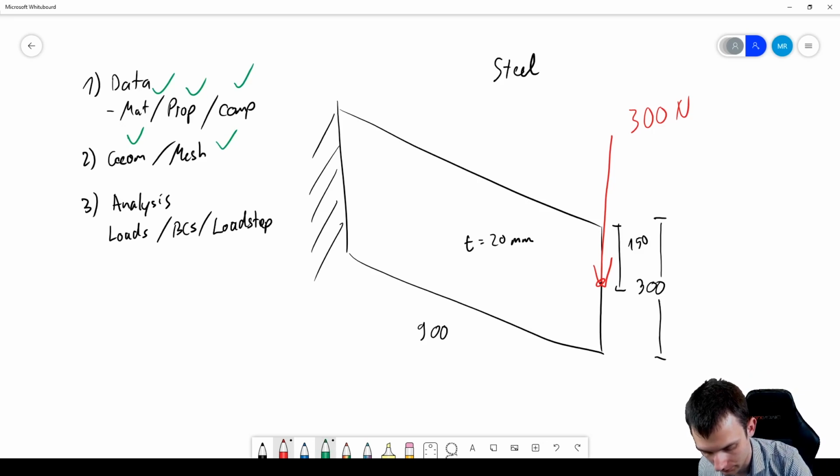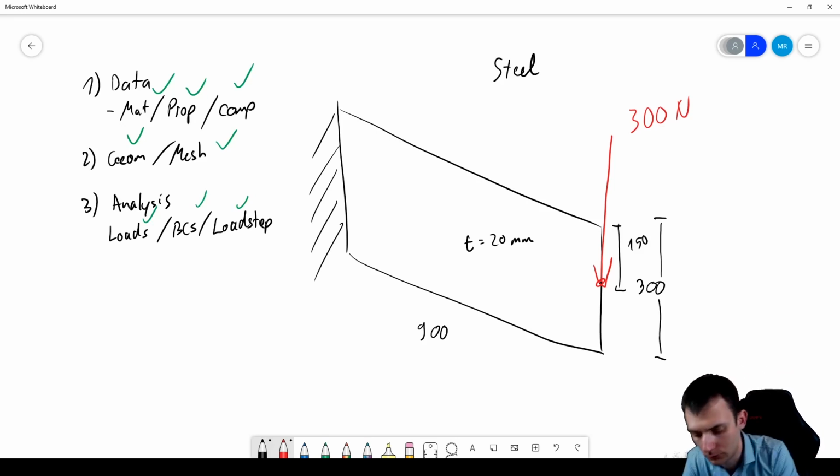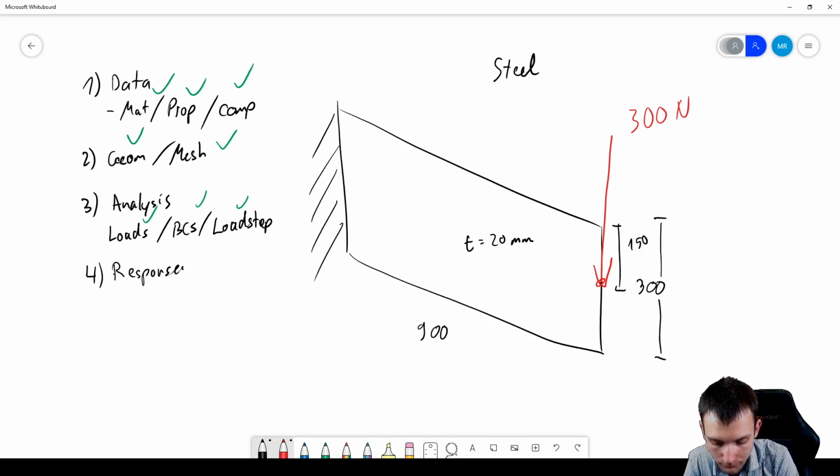And what I didn't do here, I didn't set up what we have to do for the topology optimization. Ooh. So we have another few phases, I would say. The first phase for the optimization is defining all the responses. And the other phase is defining design constraints.